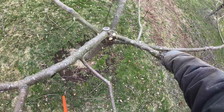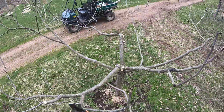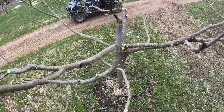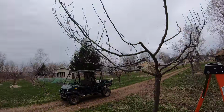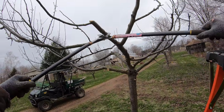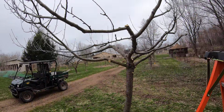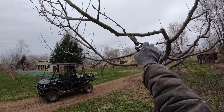And that's why summer pruning is good as well. I actually like summer pruning if I could make myself have more time to get the job done. All right, now that I see it, I don't want this one here. That one can come out here. That one's going to come off. That one's going to come off.